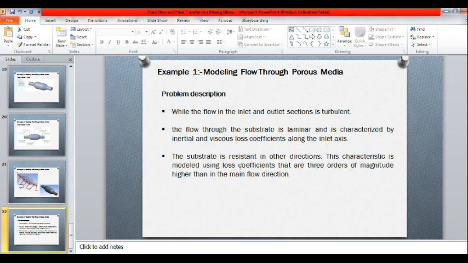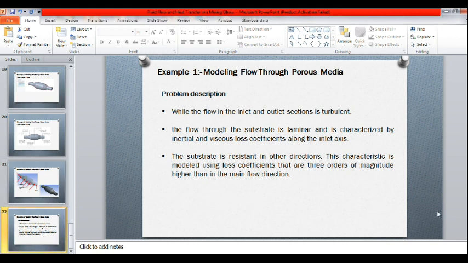The substrate is a resistance in the other directions, and this characteristic is modeled using loss coefficients that are 3 orders of magnitude higher than in the main flow direction. As I have mentioned earlier, you will get this value from the supplier, and this value in the other 2 directions is far greater than in the main flow direction.